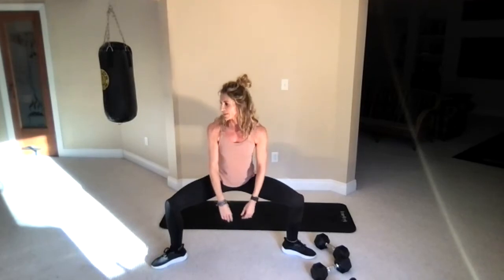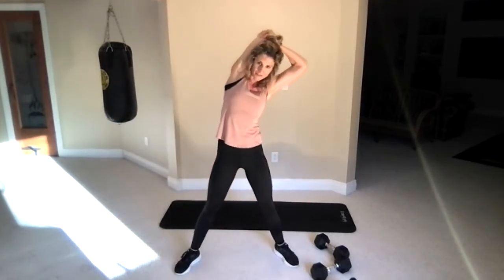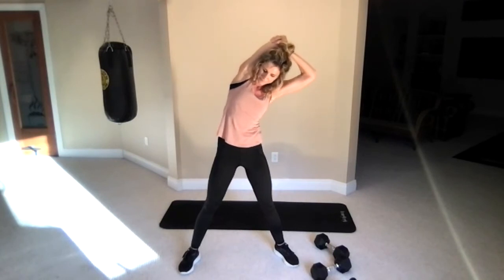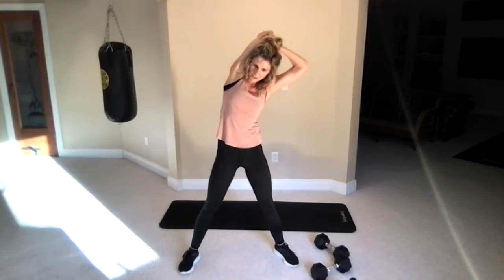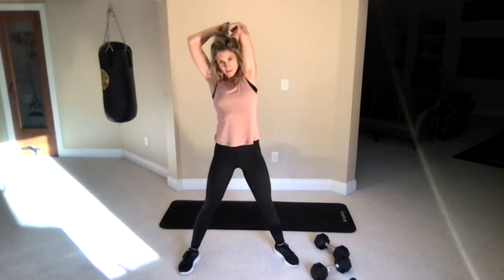There are lots of things that we can do to make aging a little better for us. It's gonna happen, but hopefully we can keep ourselves moving and out of the ERs because we have good balance, and we don't have back pain because we have strong cores and we're moving. Bring the arm behind, get a nice side stretch. Don't hold your breath, keep breathing. Switch elbows. Take it to the other side.